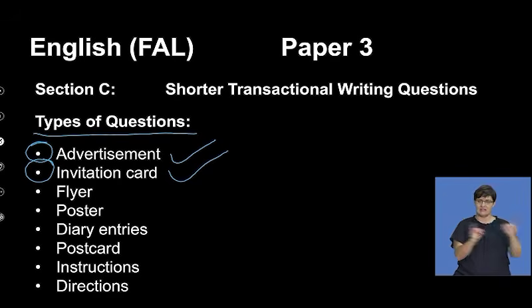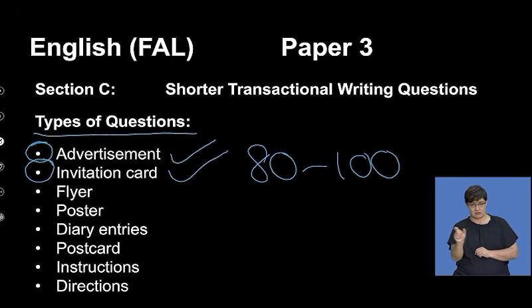You people are familiar with the invitation card. It's something that you actually do. Again, remember, it's 80 to 100 words, okay? So we must never forget that. And we are looking at words, okay? So it doesn't matter how creative you get with your invitation card and how beautiful it looks, the focus is actually on the content. Then a flyer.